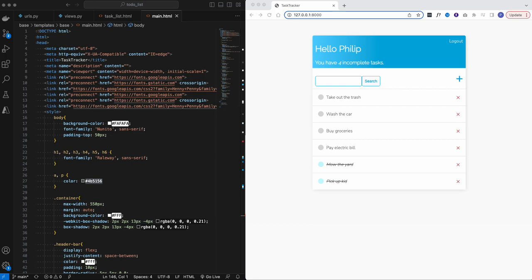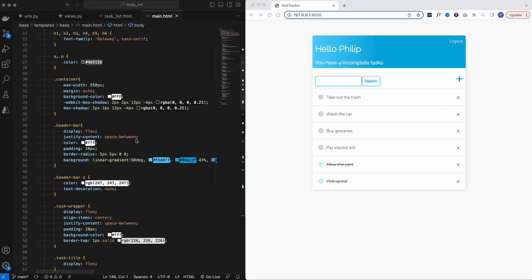Now let's take a brief look into some of the app's functionality. You'll see over here on the left-hand side, I've created this main.html file, and this serves as the app's template, which ensures that we create a consistent look and feel across all pages. As you've seen as we've gone through the app here, all the pages are very consistent in their color scheme, layout, and overall look and feel. And that was accomplished through this main.html file here.